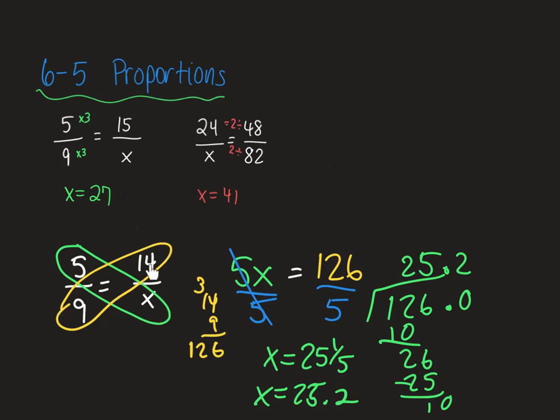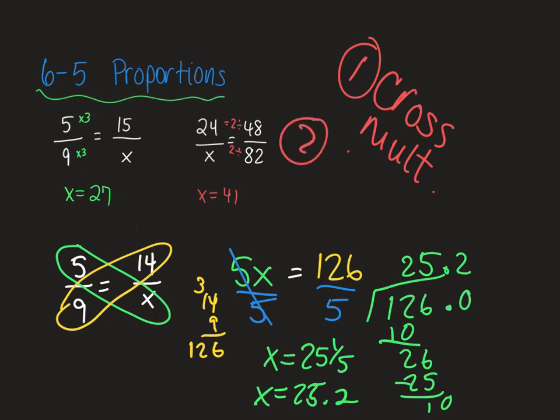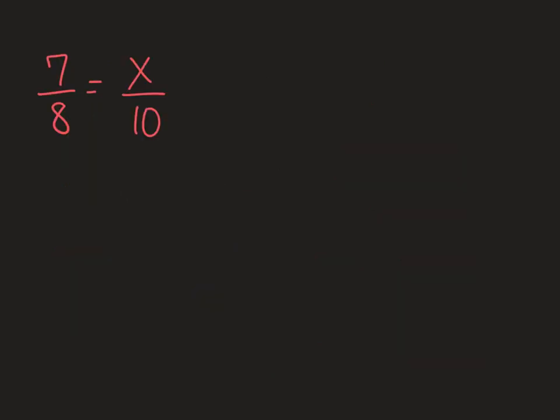Cross multiply. Multiply diagonally and get green, get yellow. Then I'm left with an equation that I can solve by dividing. So really there's two steps. You can use a pattern if it'll work, but step 1 is to cross multiply. Step 2, you'll end up dividing. Cross multiply and divide.